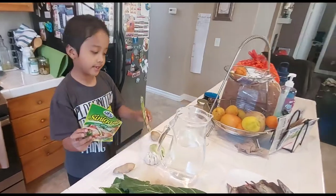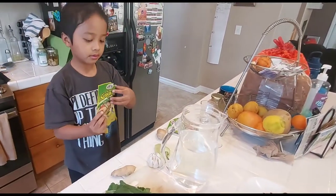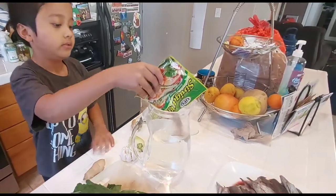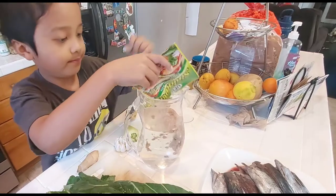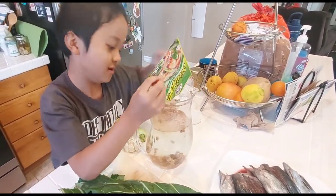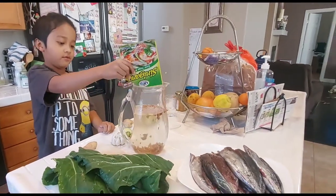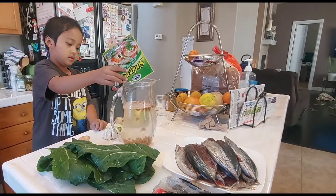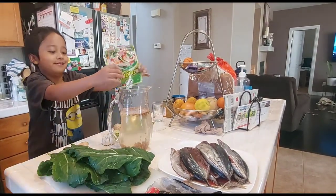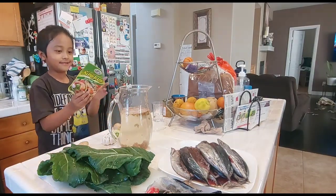Guys, the first step that you need to do is to open the mixes and then pour it into the water. The thing is going up and down, up and down. It's going up. I'm going to mix it. No, I actually kind of like it.